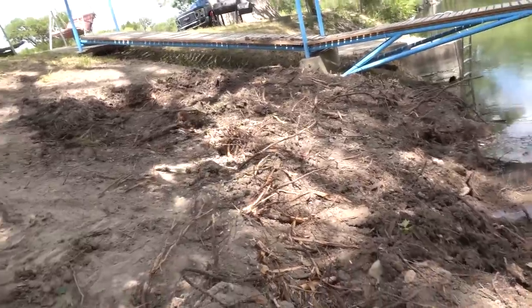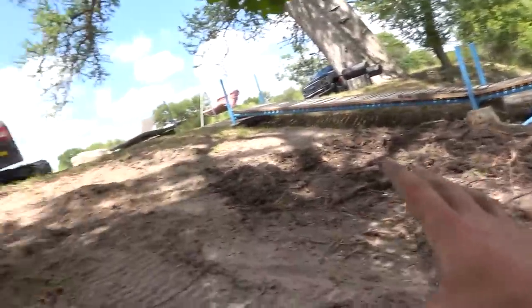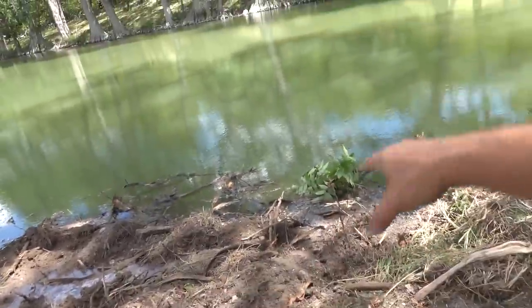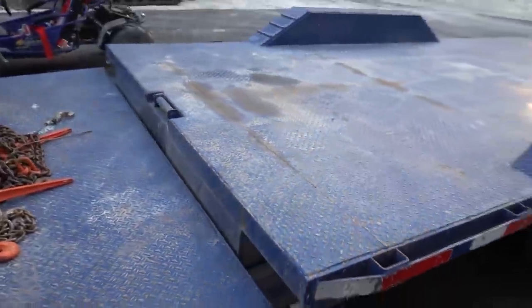Done for today with what I had to get done with the mini excavator. We got all the stuff moved out of the way. Now I'm just going to start pushing river rocks in here — there are tons of river rocks out here. I'll do it little by little and not get too close with the bobcat. It'll probably take a day or two of shoving river rocks in to make a nice little beach area, but that's the plan. Okay, I'm going to load this thing up and head home. Thank you Holden Bros for letting me borrow it — it was invaluable today.